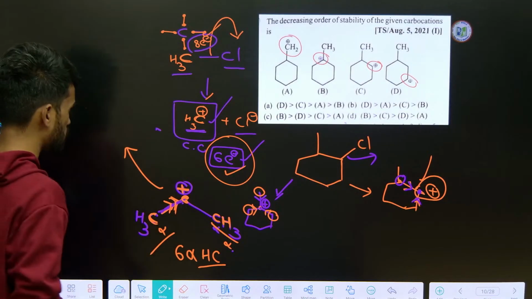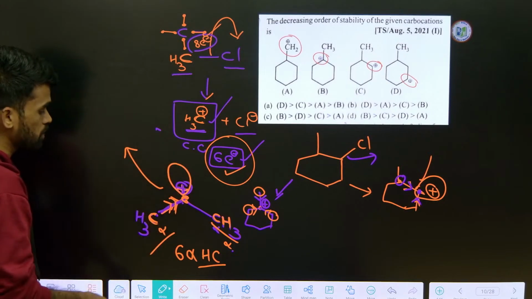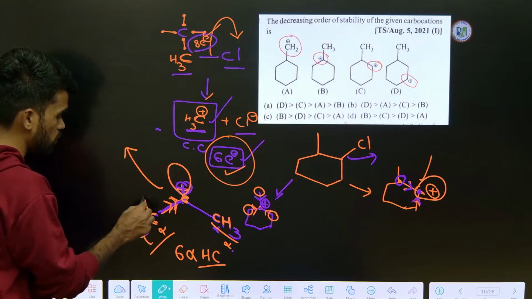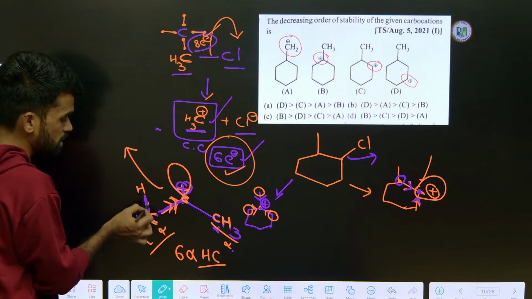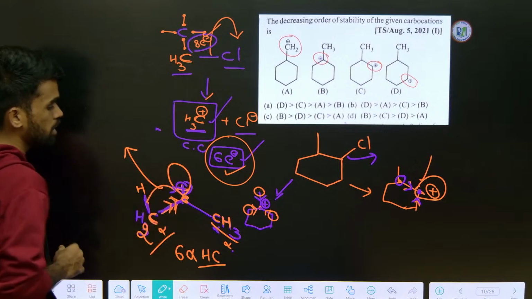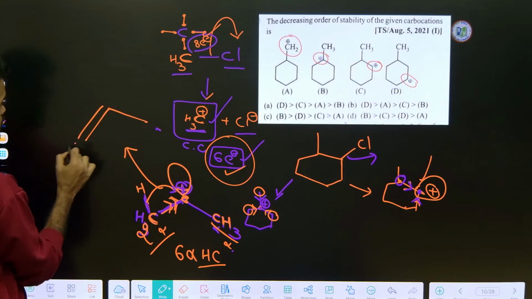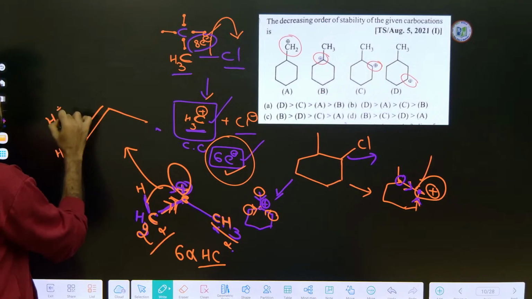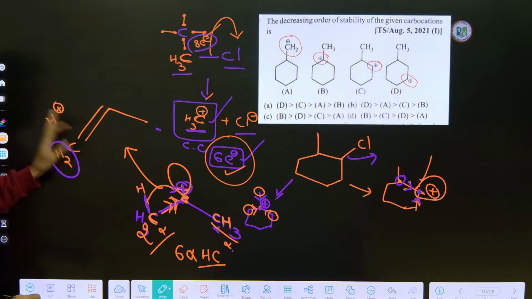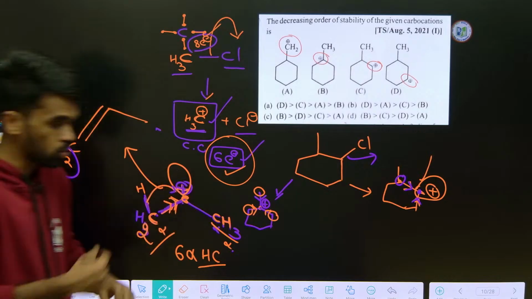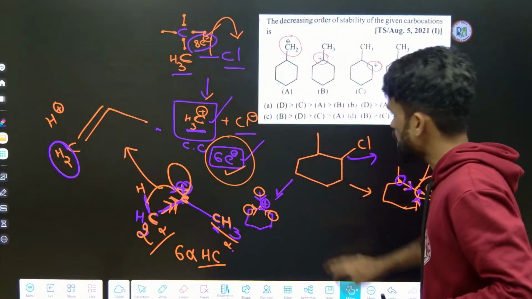Now how will it be stabilized? See, this carbocation has 6 electrons, so there is one vacant orbital. To that vacant orbital, out of these 3 hydrogens, each time one hydrogen donates, I mean this alpha C-H bond will jump into the vacant carbocation orbital. Like this, we get a double bond here, and here it will be CH2, and H plus remains like this for some time. Again this process repeats with 2 more hydrogens every time, and this side also with this methyl group. Therefore totally 6 times hyperconjugation is taking place, and like that it will be stabilized.